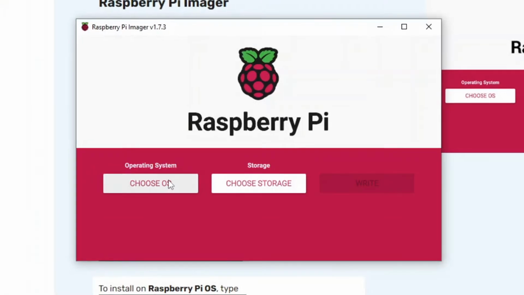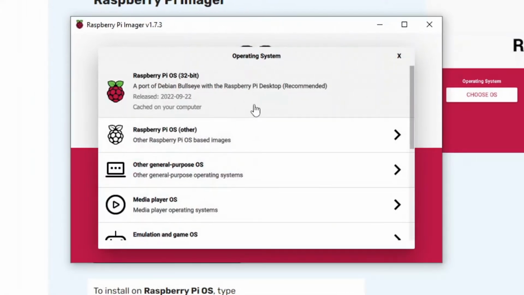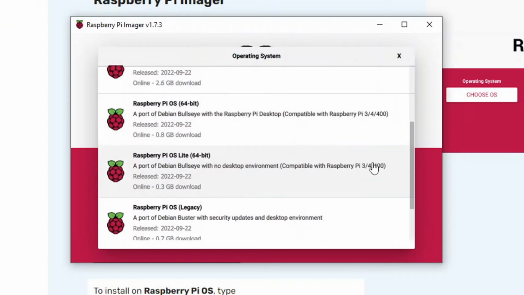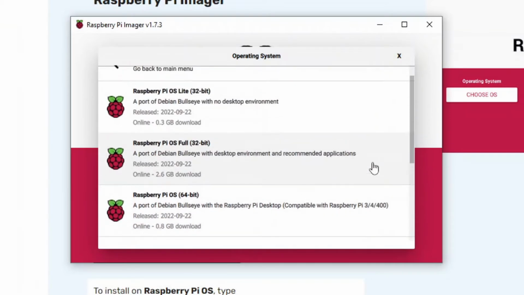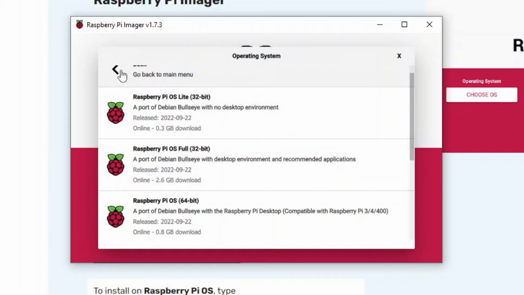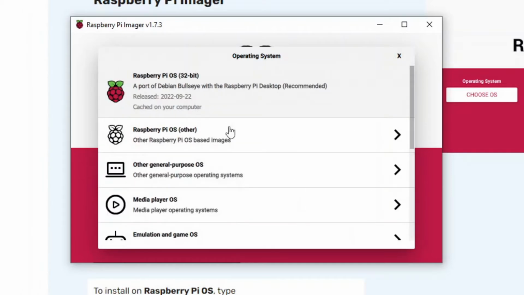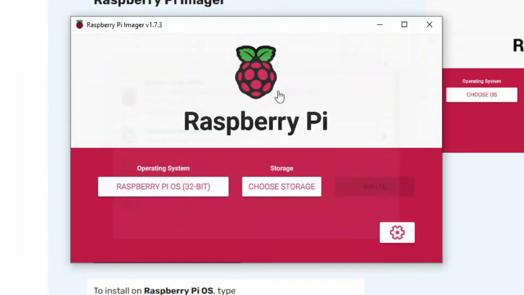To run, choose the operating system. In my case, I will use the 32-bit. And I also want to use the recommended one here, because I think it's a good UI and it's simple to use and it works fine for me. If you want to use a 64-bit, they are available here, but I believe they're a bit more unstable and maybe a bit harder to find the software that you want to have. So my examples and my setup is with a 32-bit. So let's select that.